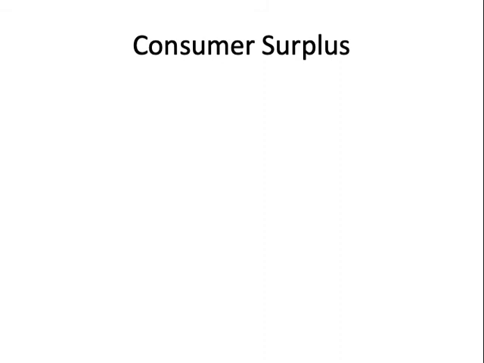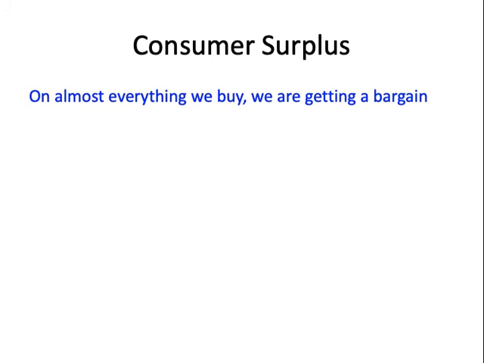And so we're going to take a step to look at something called consumer surplus, which is also a consumer consumption theory. Consumer surplus is a concept that students often find a little bit difficult to understand at the very beginning, but it becomes much clearer by the end. And so I'm going to make this statement, and you can argue it if you'd like. Almost everything we buy, we are getting a bargain.